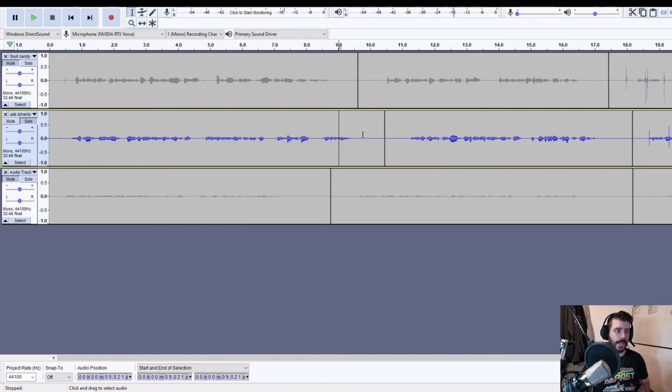So again, it just eliminates that hiss without even doing noise reduction, which is really smart, but it does flatten the audio slightly. So you can see that it's changed it just slightly.